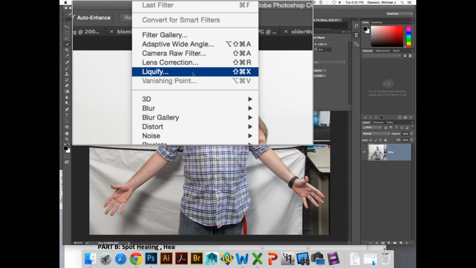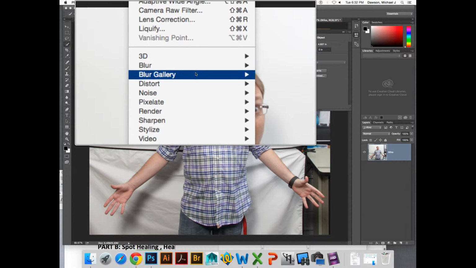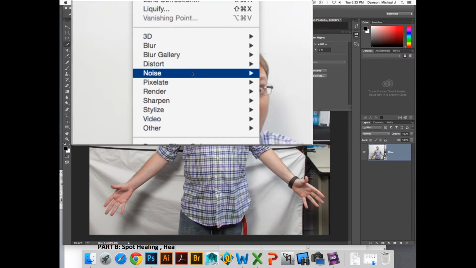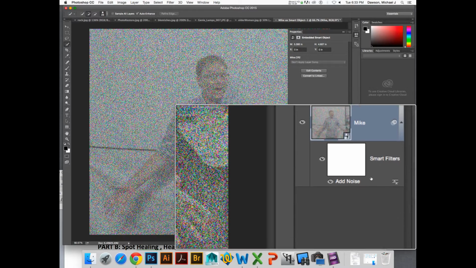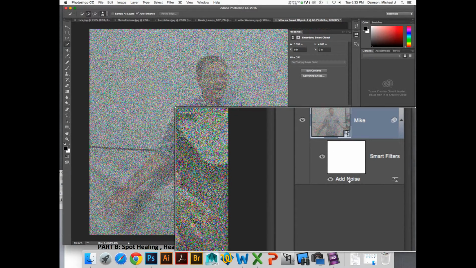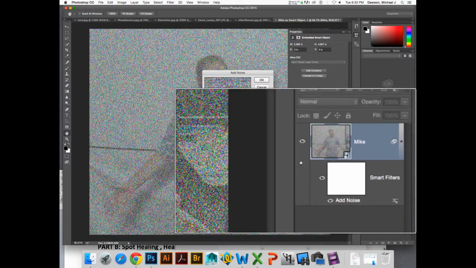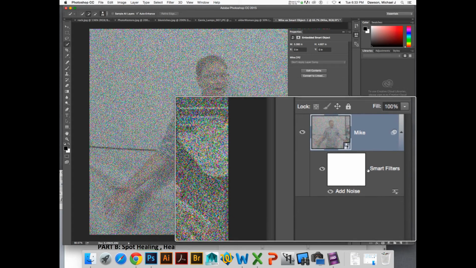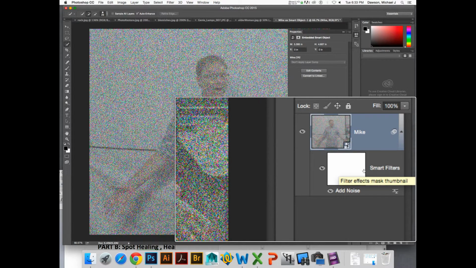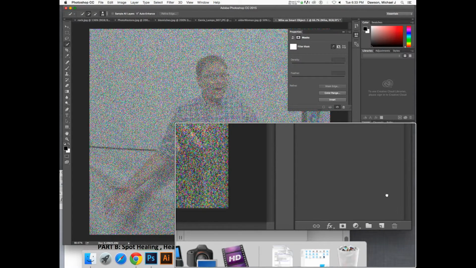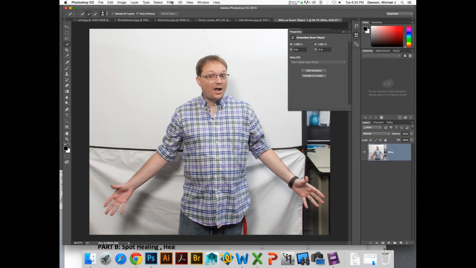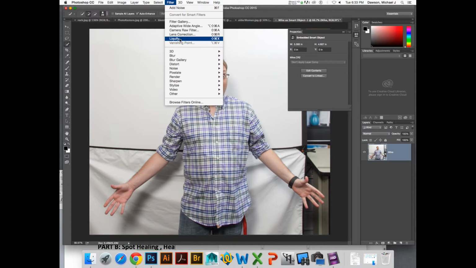But because it's a smart object, you don't need to do this on your file, but I'll just add noise or something simple. We'll cover some of these filters tomorrow. But see here, I can always double-click this, and this will be true of Liquify as well. I can always double-click this, and I get that dialog box back. I'm working non-destructively. It's almost like I've got a container, and I've applied this filter on top of it. And it gets its own mask. I'm going to click and drag Add Noise to the trash can because I don't need it, which will delete that effect. And then back to what we were going to do, which is Filter, Liquify.